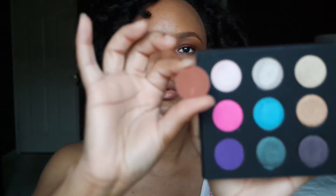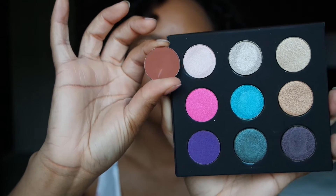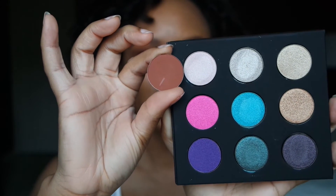Right here I have an Anastasia Beverly Hills eyeshadow in the color Sienna. I'm just going to hold that up to one of the shadows in the Make It Forever Artist palette just so you can see the size. So it appears that this shadow is like a tiny, tiny bit bigger than this one. Actually, these shadows in this pan are about 0.06 ounces, and this eyeshadow right here, which is about the standard size of an eyeshadow, is 0.059 ounces.